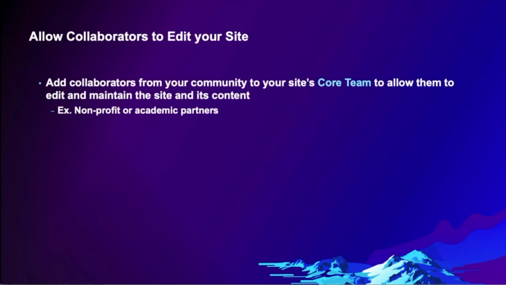As Katie alluded to before, Hub also allows you to bring in trusted community members to help manage the work. By adding folks like nonprofit or academic partners to the site's core team, they're able to co-create, edit, and maintain the site and its associated content and community. This allows for an even deeper level of collaboration.